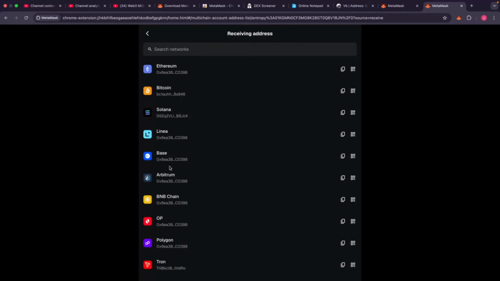The one of Solana is different. The one of BTC is different. What does that tell you? Like I've explained before, what it means is that Linea, Base, Arbitrum, Binance Smart Chain, Optimism, Polygon, they are EVM compatible wallet addresses. That means their blockchain was created out of Ethereum.